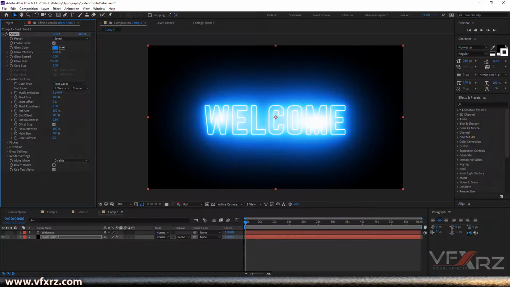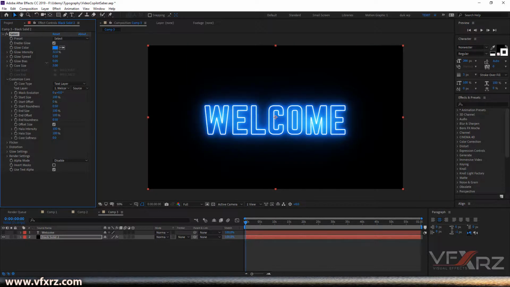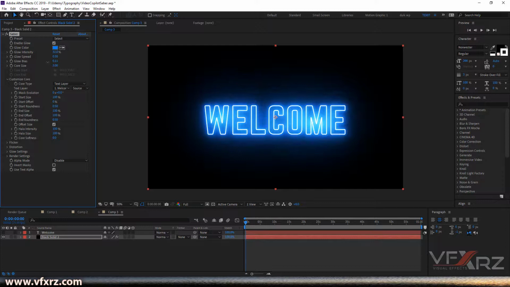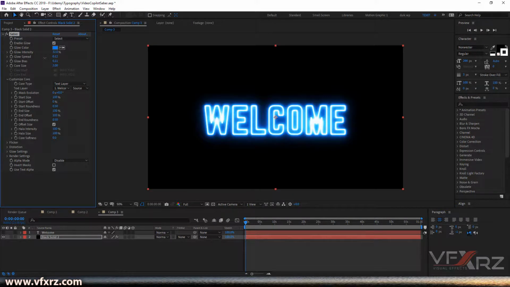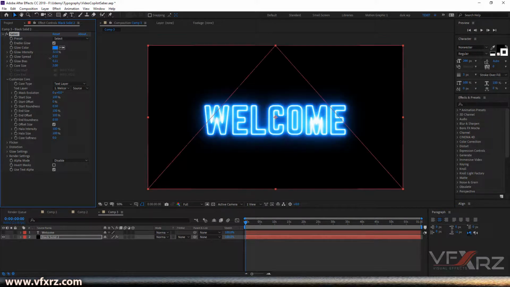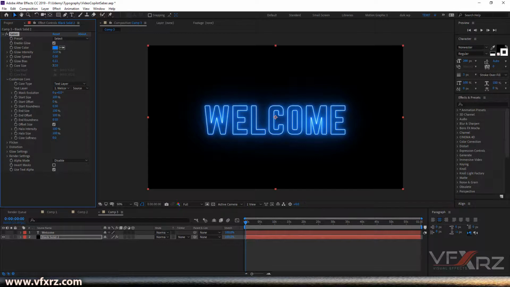If you drag this, you can adjust that bias and glow speed. You can decrease that. And with the core size, you can change and drag the core size of this glow.